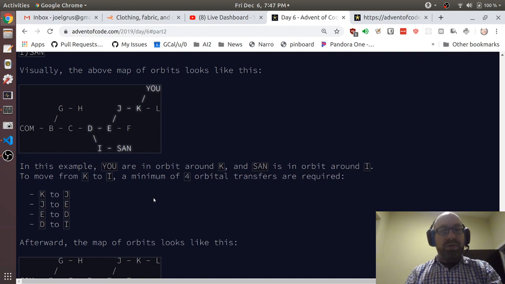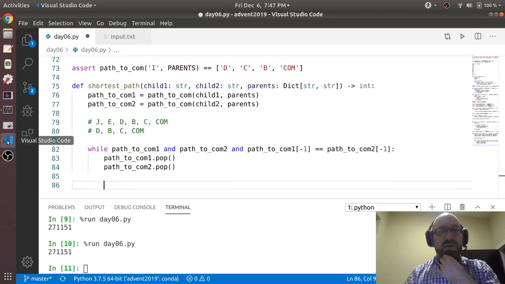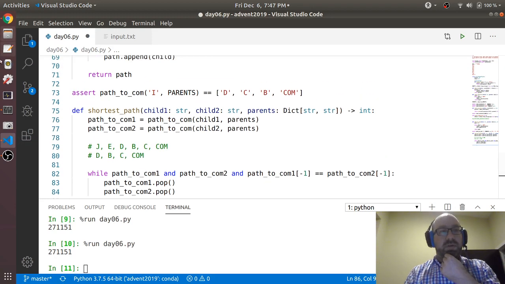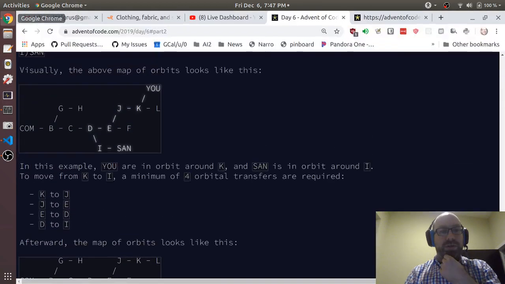So using this, I pop, pop, pop, pop, and now I have I to San, and how did I lose the I somehow? G, E, D, B, C, COM, and then I think I lost an I.